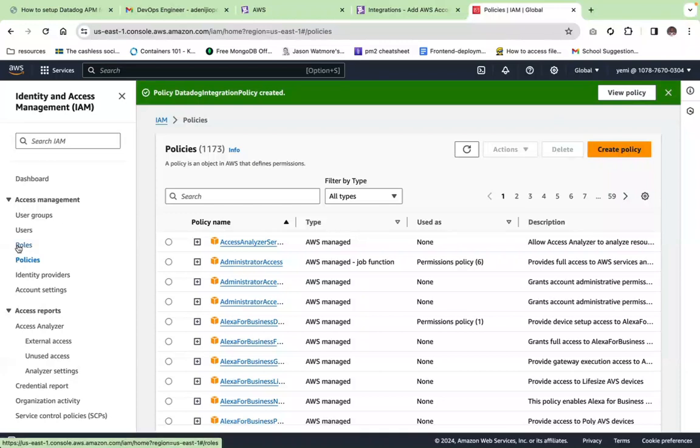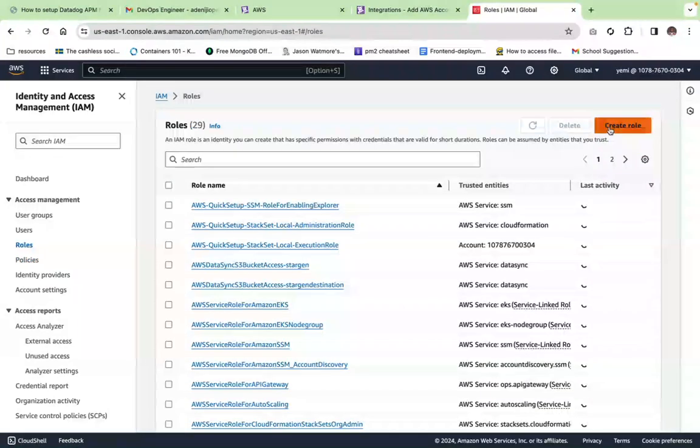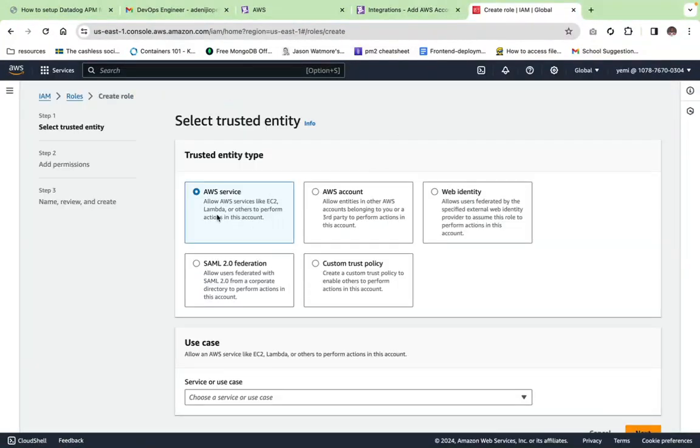Then I go to roles because we need a role that we can attach our policies to. So I click on create role. Then we have different tabs, right? This time around, we'll be making use of the AWS account tab, which says this allows entities in other AWS accounts belonging to you or a third party to perform actions in this account.